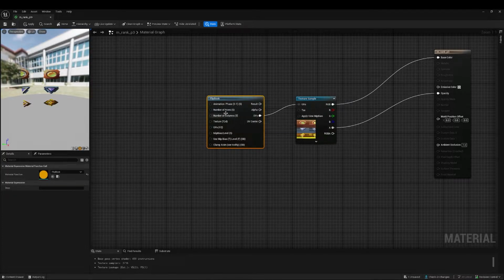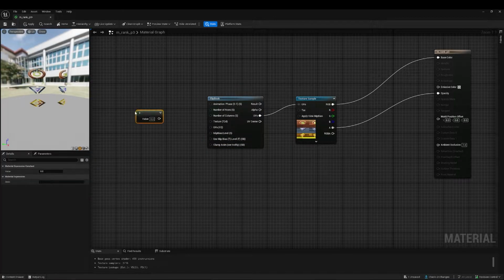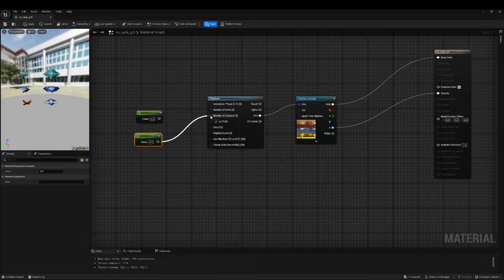To get a constant node, hold down the 1 key and press the left mouse button. Connect the constant nodes to columns and number of rows, and then set these to the number of rows and columns in your image. Here I am using 3 columns, so we put 3, and then rows is 6.